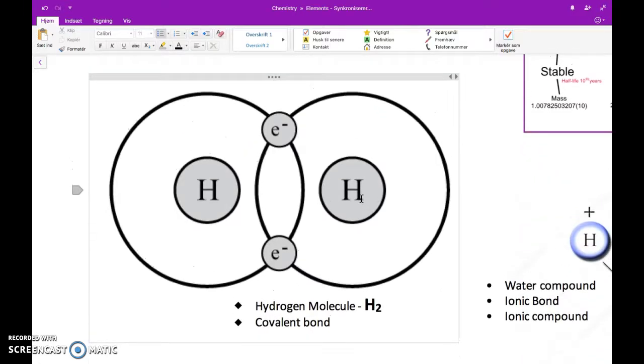Here's an example of the hydrogen molecule H2. As you know, hydrogen only has one electron in its outer shell, so it's not stable. It has not completed the octet rule. But if it makes a covalent bond with another hydrogen to make the molecule H2, they share this pair of electrons, and it makes it stable since it has 2 electrons in its outer shell. And that's why you find hydrogen molecules as H2 naturally on the surface of the Earth.